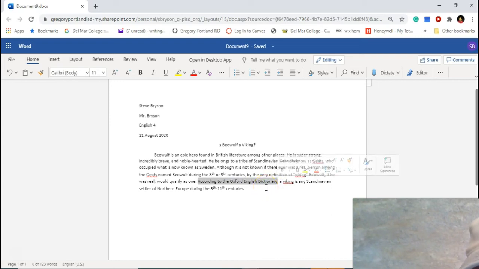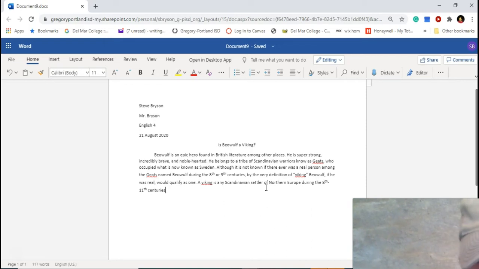Now, if I didn't write that, and I just made it a sentence on my own, a Viking is a Scandinavian settler of northern Europe during the 8th through 11th centuries, I then need a parenthetical citation because I just used information that I got from a source.